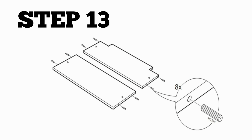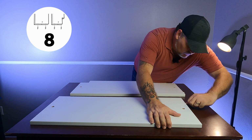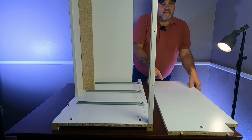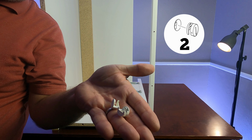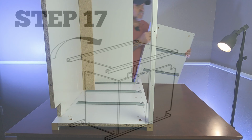Now, grab these two boards and put them in this position, just like this. Grab eight dowels and put two in each side of the board. There we go. Now we're going to take this panel and attach it like this. We're going to grab the other panel and attach it like this. We're going to get two fasteners and secure them. Next, we're going to get the panel we worked on before and attach it up here.